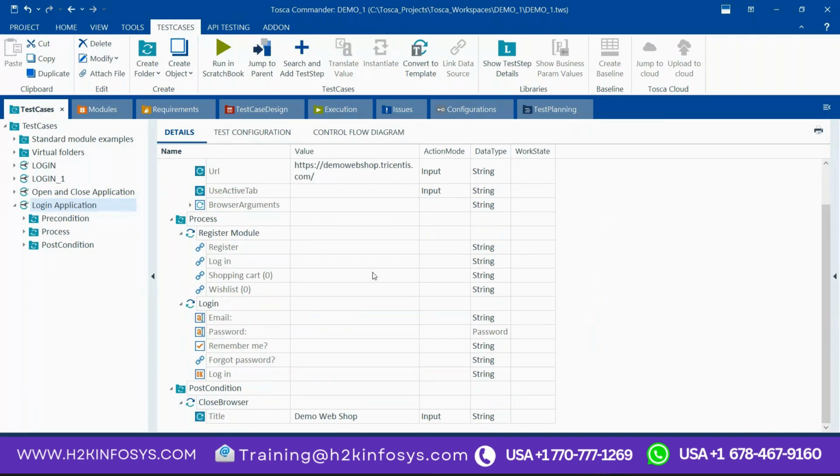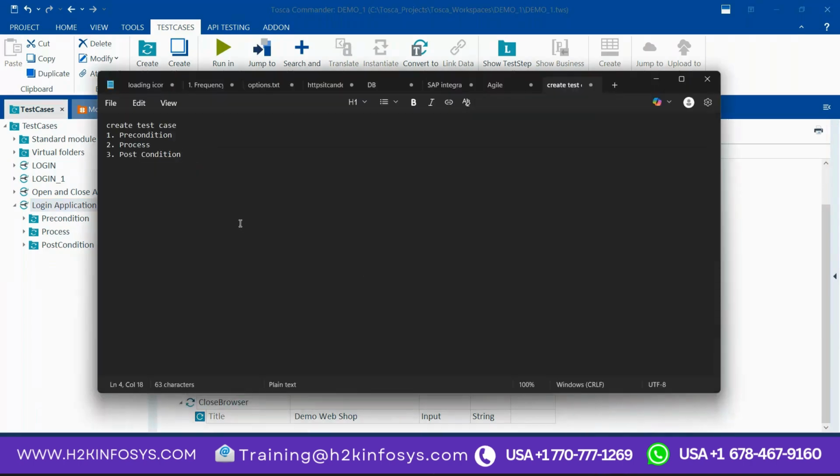Now for clicking anything in TOSCA, we have two options. Let me explain. If you want to perform the click action, we have two syntaxes. First is capital X, second is curly braces open, click, close the curly braces. Why have they provided two syntaxes for the same click operation?